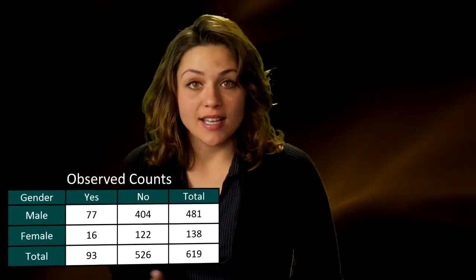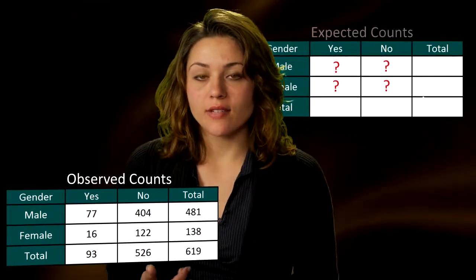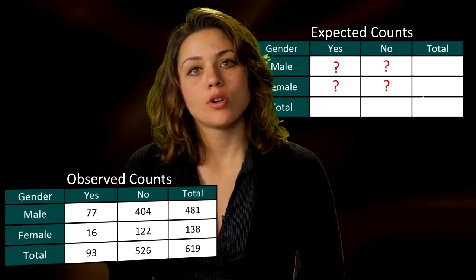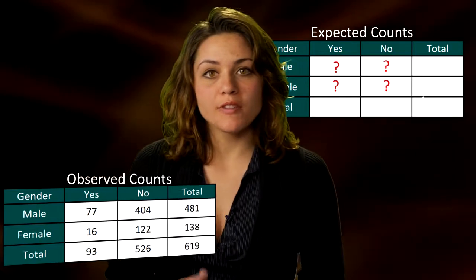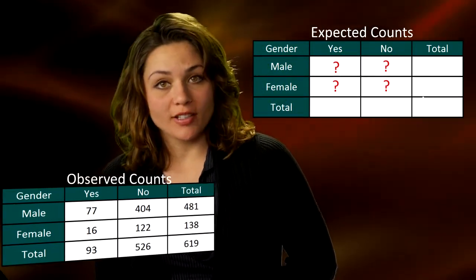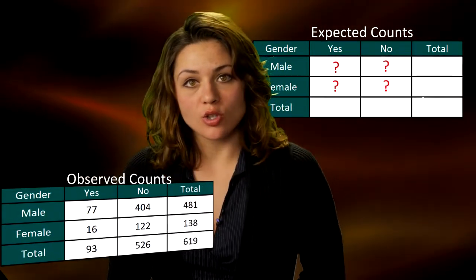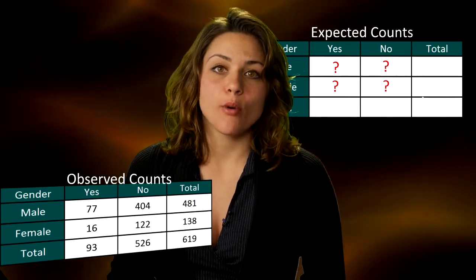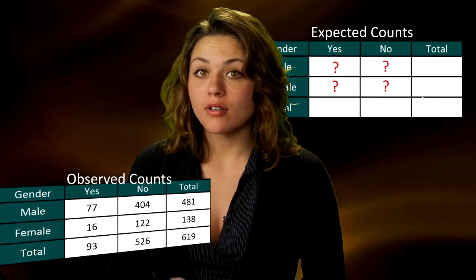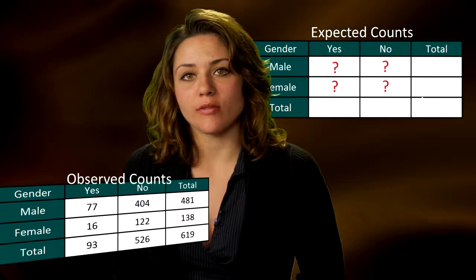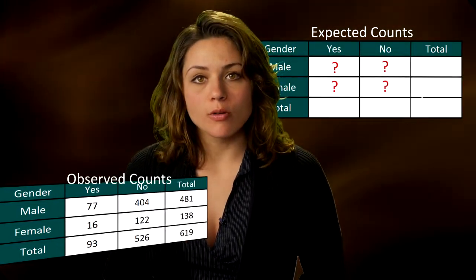In other words, we will have two sets of counts: the observed counts, that is the data, and the expected counts if the null hypothesis were true. We will measure how far the observed counts are from the expected ones. We will base our decision on the size of the discrepancy between what we observe and what we would expect to observe if the null hypothesis were true.